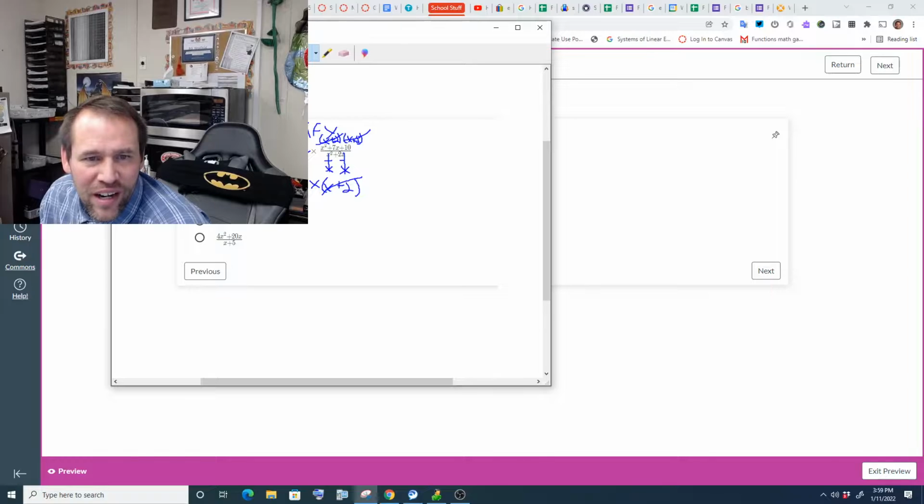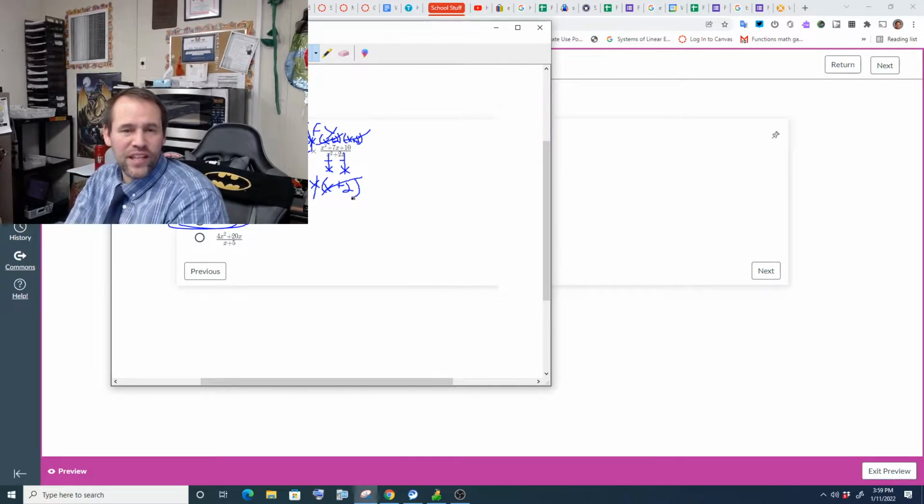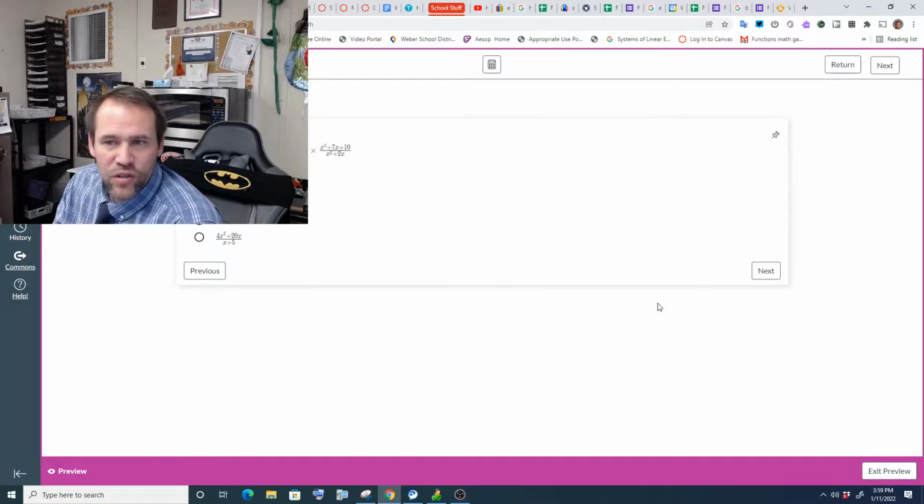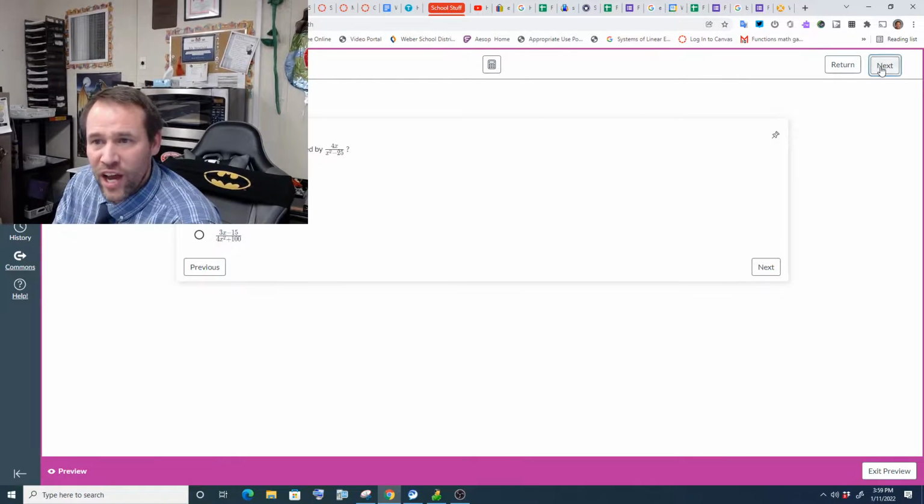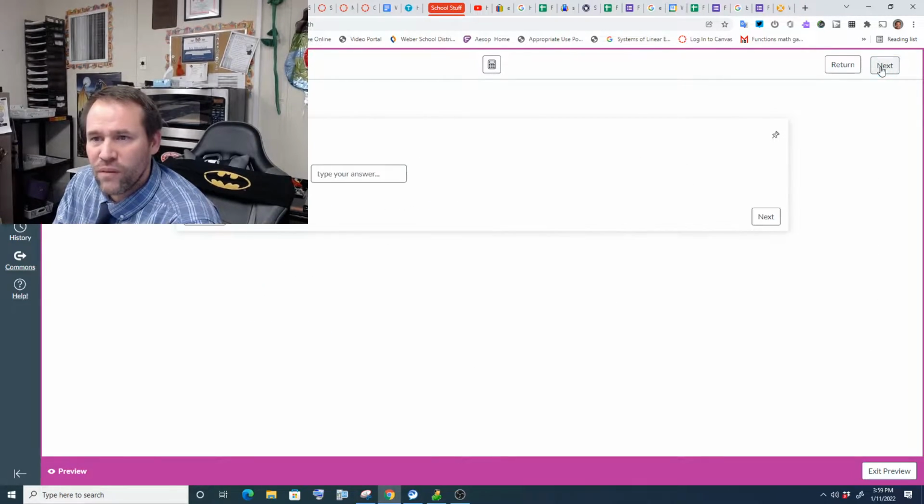Whoa, something else cancels. Look at 4x squared. 4x squared factors into x times x, and that means one of those x's is going to cancel as well. Nothing in the bottom. So all we're left with is a 4 and an x. Whoa, that's crazy. So definitely that was a tough one that people missed. Another tough one that people missed, we're just helping you get ready for your final exam.